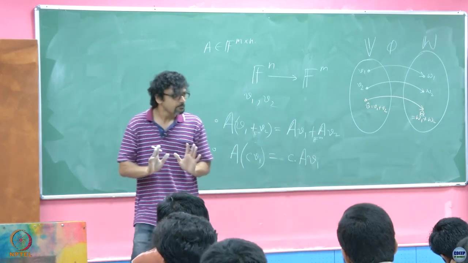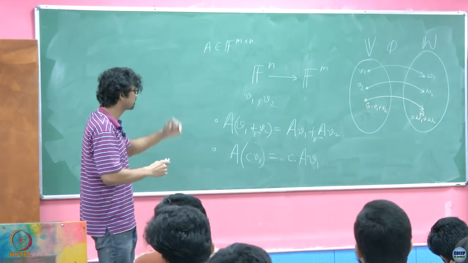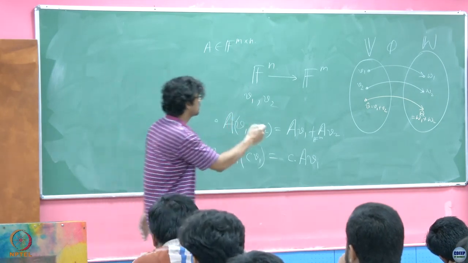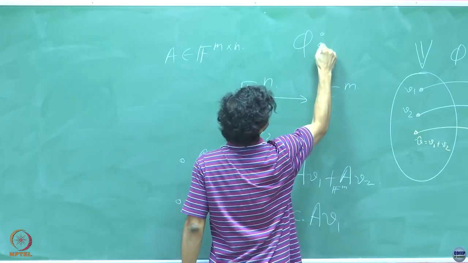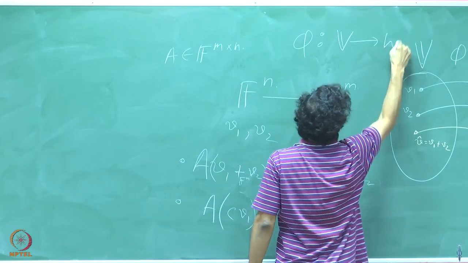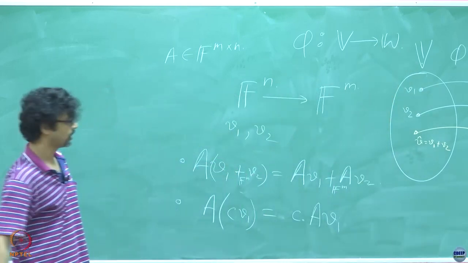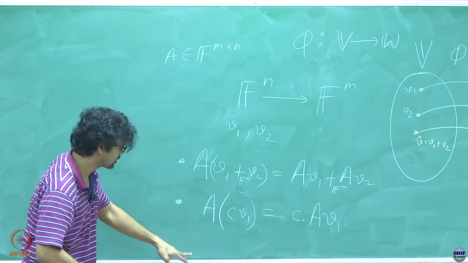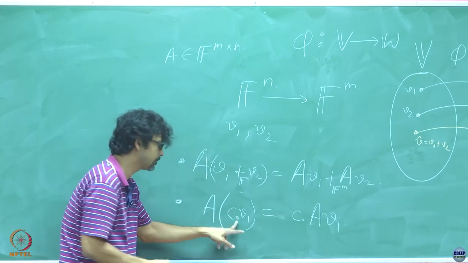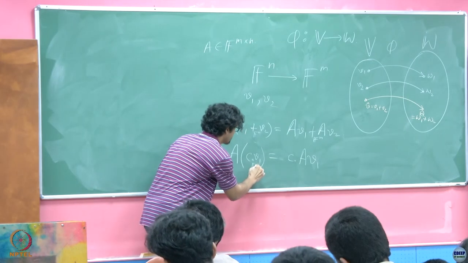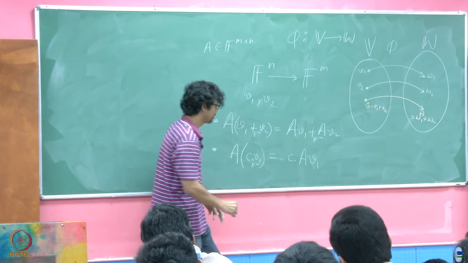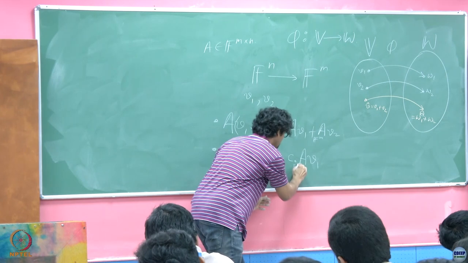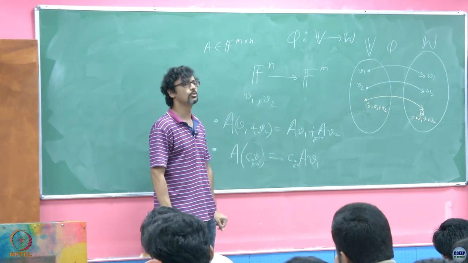See the difference? This is very important to observe. Otherwise, these things do not often appear very different. But when you look at different vector spaces, this phi is a mapping from V to W. Just before I make that point about phi and erase this, let's also point this out. Here, this multiplication is happening in Fn. But here, this object is already in Fm. So this multiplication is happening in Fm. Exactly the same thing holds for multiplication as well.